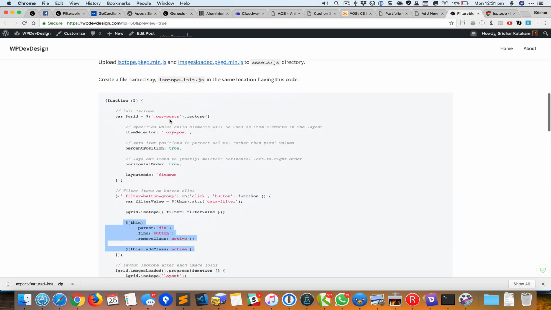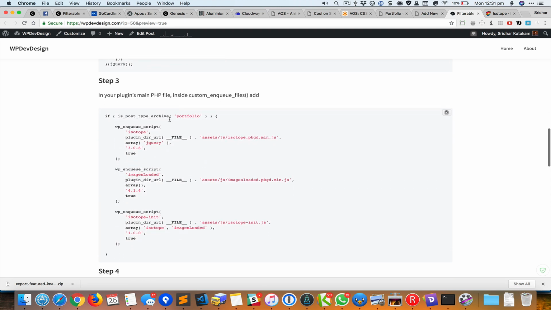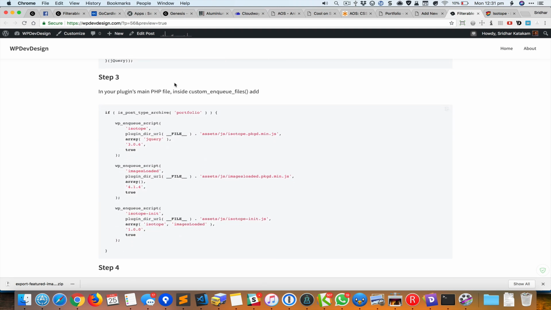So I have already done this on my site. So let's go to the third step, and that is inside the plugins PHP file, and inside this function we got to add this code. What this code is doing is that it is loading all these files, this JavaScript file, this JavaScript file, and this JavaScript file in the footer.